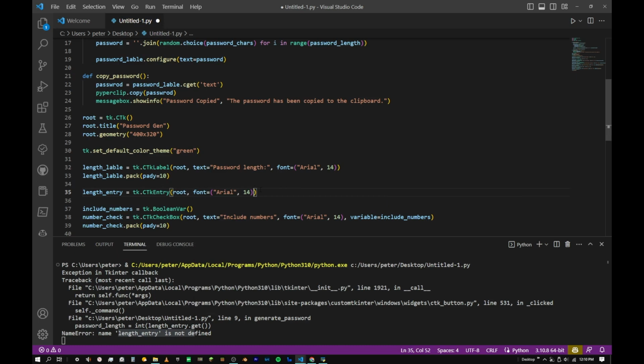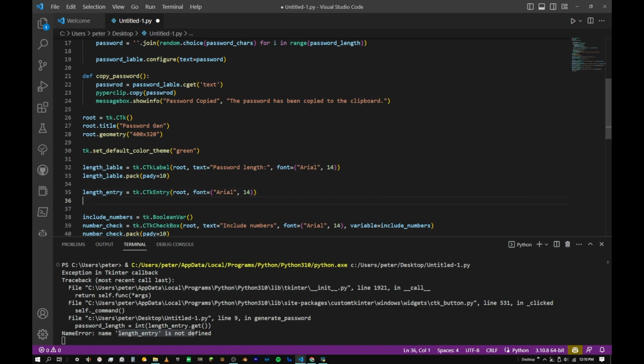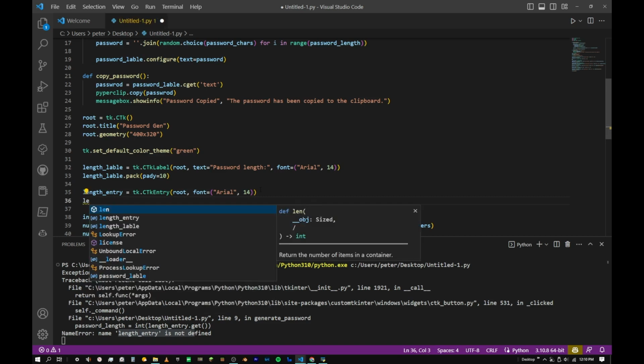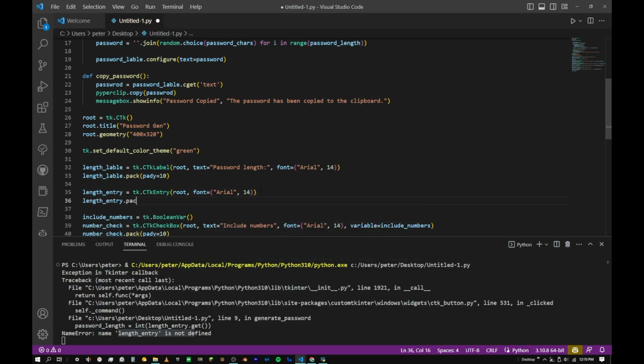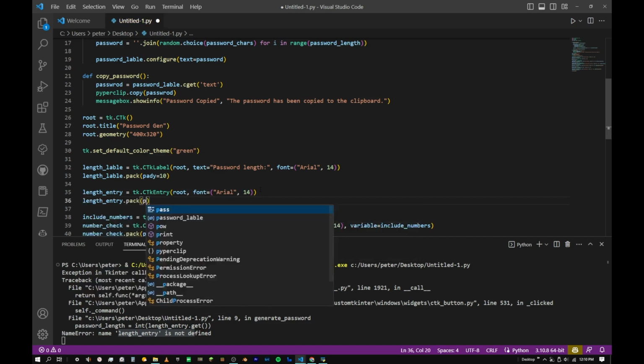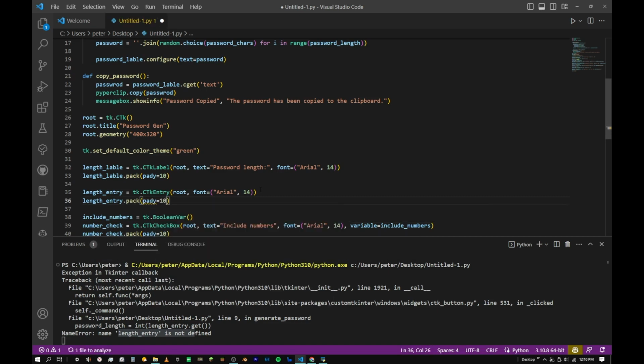So Arial 14. And we're just going to pack to the screen. length_entry.pack(), pad y equals 10. Save and run. Okay. Just need to close this first.